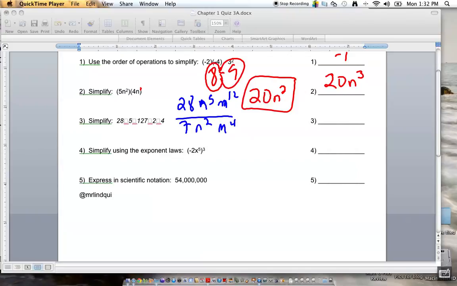It says 28 n to the 5th m to the 12th over 7n squared m to the 4th. All right, so I'm taking a look at this. Who wants to tell me the rule or the technique we have to apply here? Go ahead, Ishmael, fire away. Divide what? Do you remember what word we use for the 28 and the 7? Very good. Coefficients it is. And then what do I do to the exponents? Caitlin? Subtract them. Good. 28 divided by 7, everybody? 4. Nice. N to the? Third. M to the? 8.